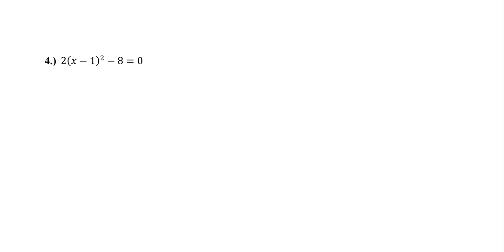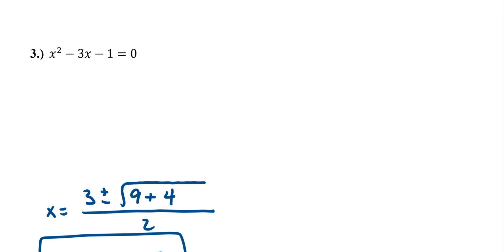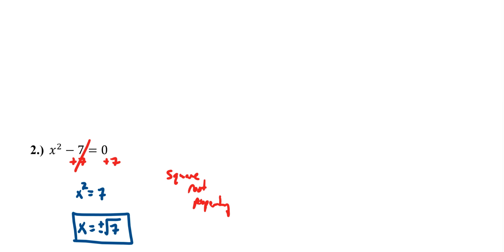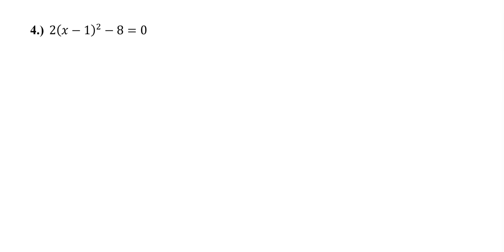Right, let's do one more of these, and then we just have one more quick concept to talk about. So 2 times (x minus 1) squared minus 8 equals 0. So this one looks pretty different than the ones we just did, right? The ones we just did, like x squared minus 3x minus 1, x squared minus 7, x squared plus 8x plus 12, these had everything equal to 0, just like this one, but none of the ones we did had this little binomial squared term. So this one looks a little different because we can't use the quadratic formula right away. You could distribute and combine like terms and then use the quadratic formula, maybe factor also.